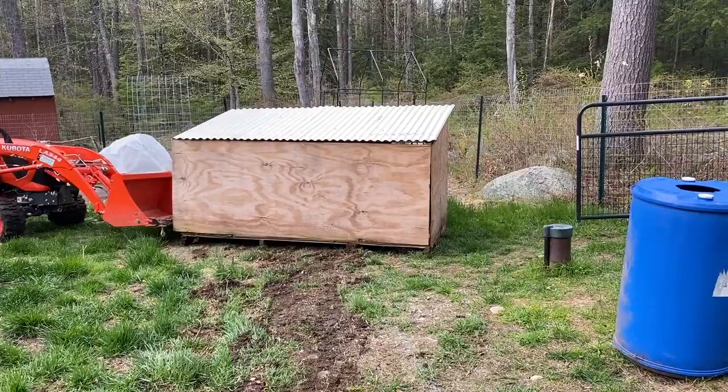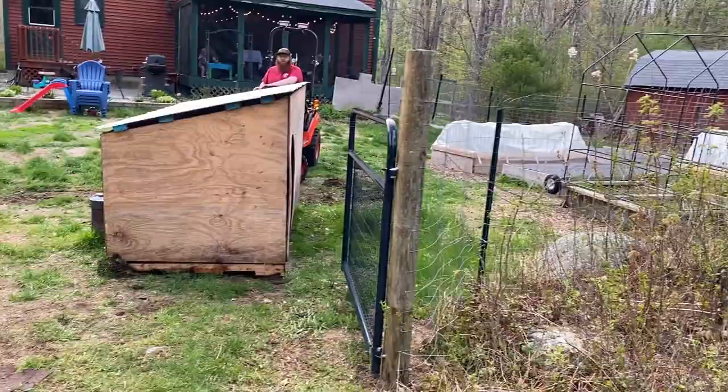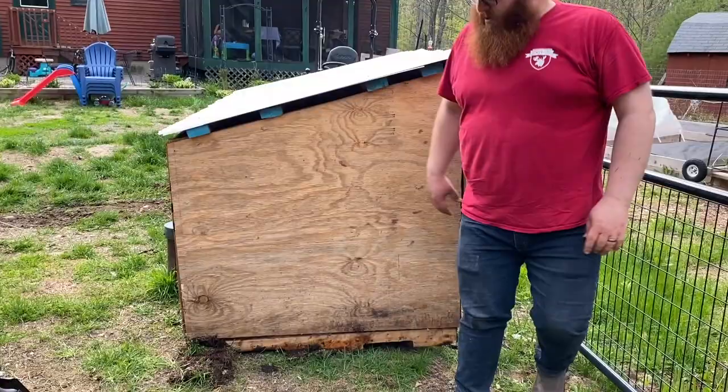It did gouge the yard up a little bit, but we ran our broilers across this patch of grass last year, so it was pretty beat up already. All right, you're good. I was a little worried about the gate. Our well head's right there. You're just a little close to the well. You can kind of see it there. I'm gonna hit that right there.